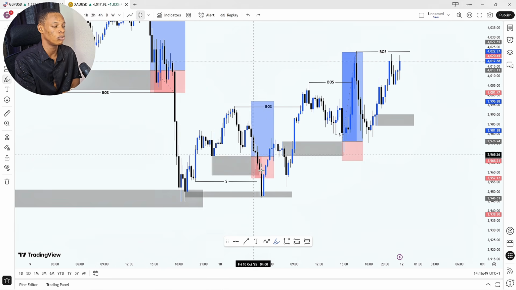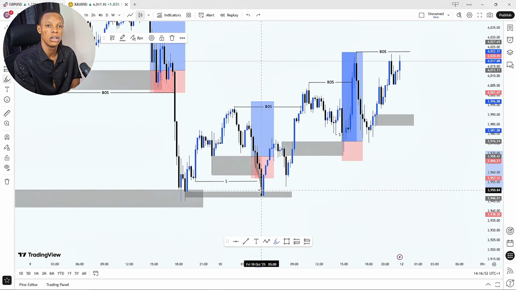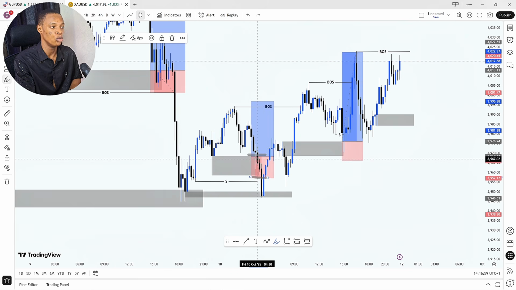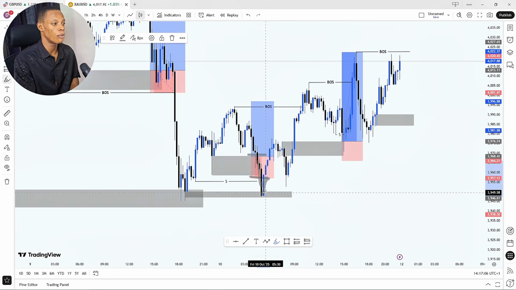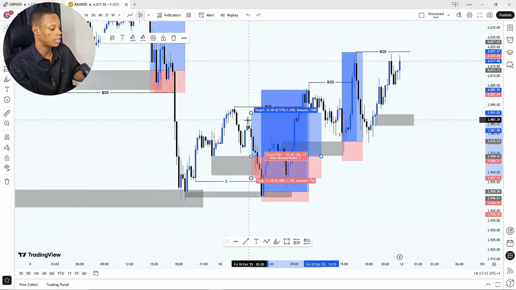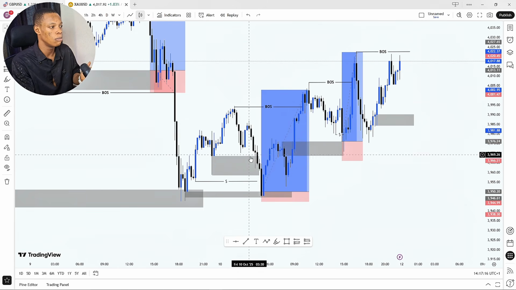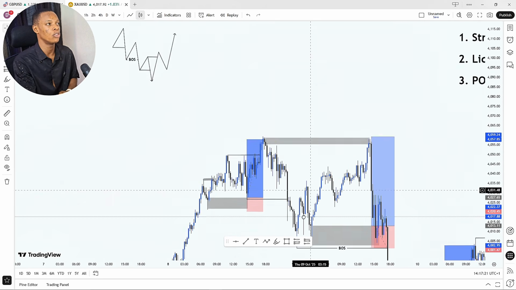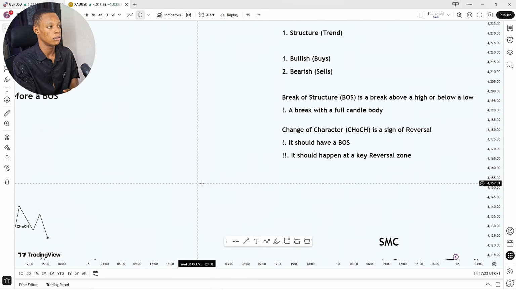So what happened? Price had to take out that zone first. On taking out that zone, those traders got stopped out. If you yourself tried buying from here and have your stop loss here, you also get stopped out. And now you've provided liquidity for the market. And the price will start buying from this next zone. Why? Because liquidity has now been gotten. Natural traders can now get involved at the nearest POI, at the nearest buy zone. This was the first buy zone, but the price did not buy from here because there was no liquidity. On getting the liquidity, the price will now buy from the nearest buy zone.